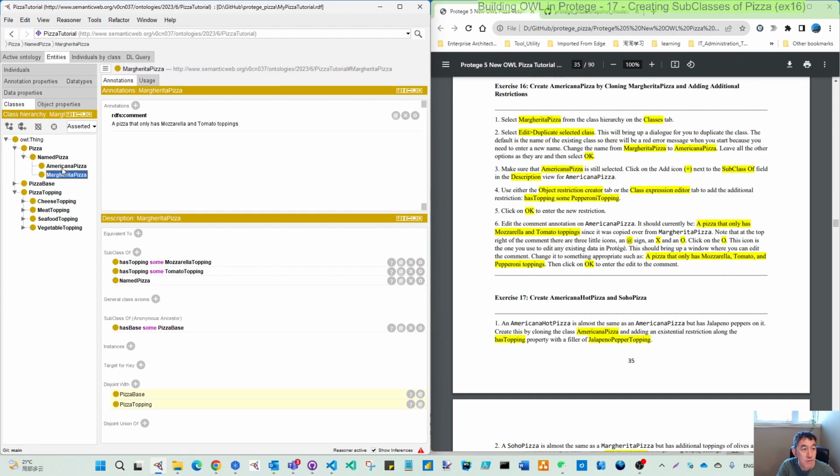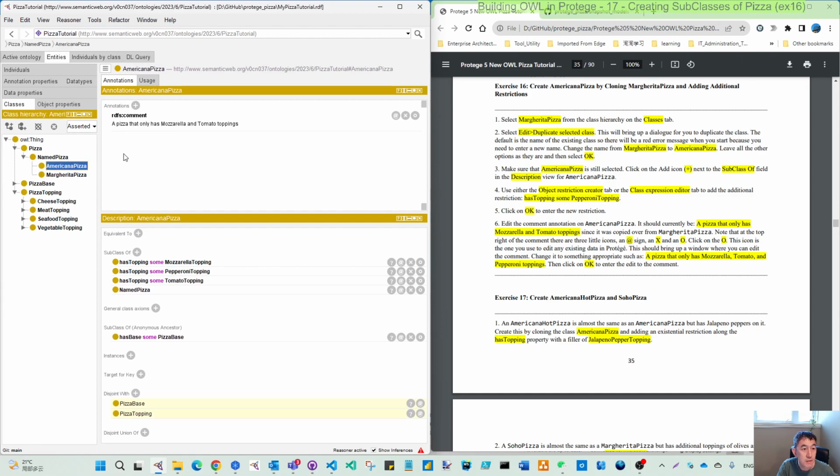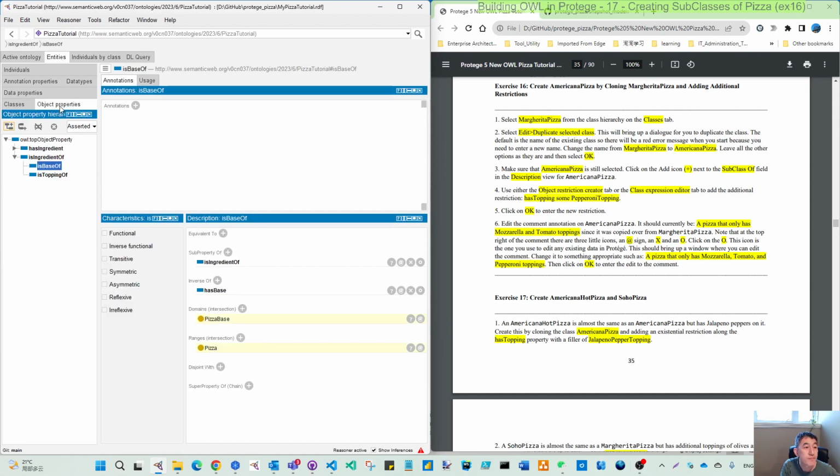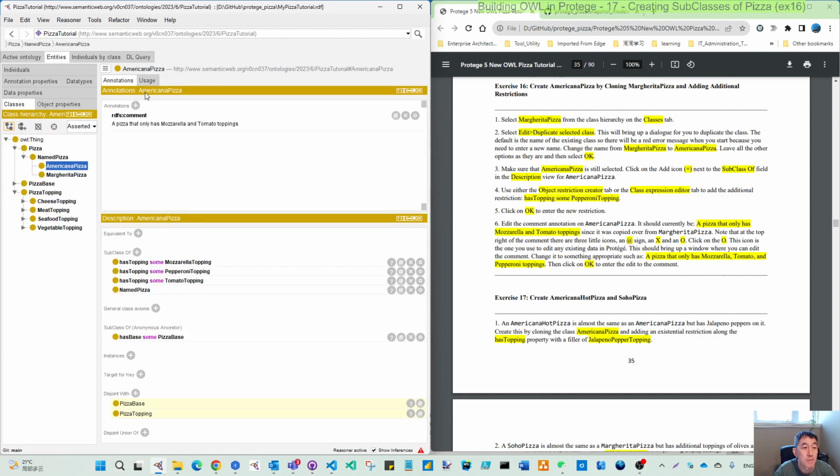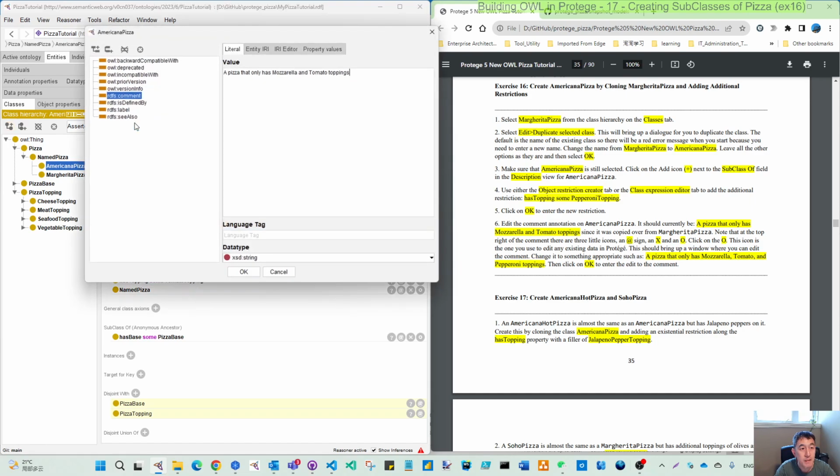So now when we synchronize the reasoner, it should be copied like this. Sorry for that, but that's also one thing for troubleshooting. I will check my earlier video on where I added the annotation, whether I added it on this blue area. Blue is the object property, green is the data property, and the class is orange or brown. So when you add some annotation, bear in mind where the destination is. I believe that is my earlier mistake. But now you should not create another comments. As mentioned, we should add or edit this.